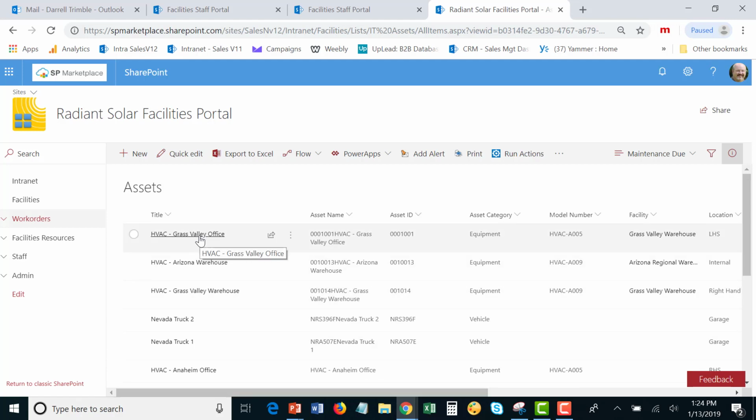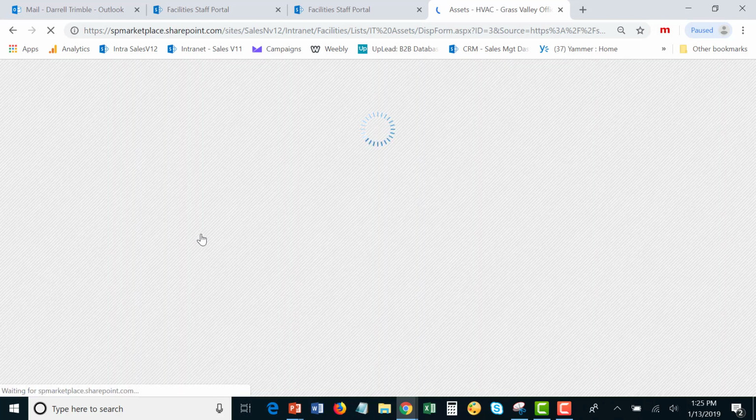Also, one thing to note on this is if you have any people fields here too. So for instance, if I go into here, a warehouse or office and I see that it's assigned to a user, I can hover over them and actually talk to them through Skype for Business or actually email them too. So this is all hooked in with your Office 365 too.